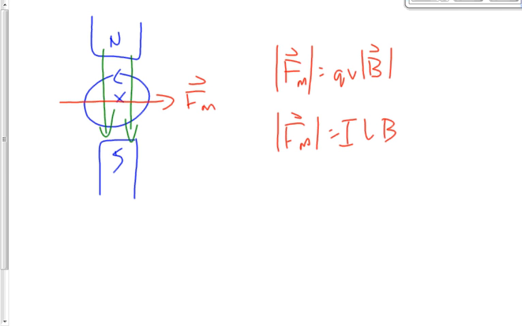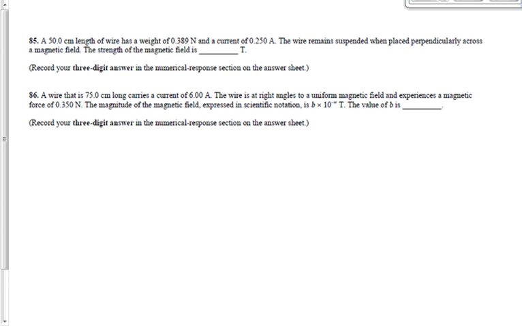All right? Now, we've done a few questions involving this F is equal to ILB. This is our newest thing, right? F is equal to ILB. Done a few questions on that. We did an activity on Tuesday on that as well, activity that's due tomorrow. What I want to do right now is take a look at a couple multiple choice questions that involve this. So without further ado, let's take a look at multiple choice number 85 and 86. Don't bother submitting these, the numeric response questions. Please do them at your desk, though, together. And then in a couple of minutes, once you finish them, we'll take a look at them as a group.